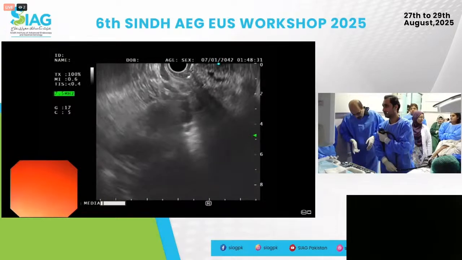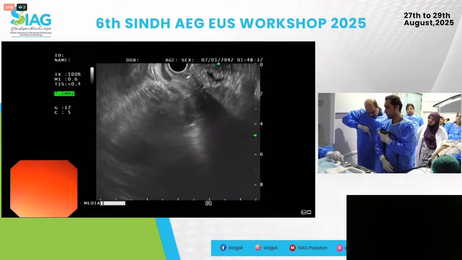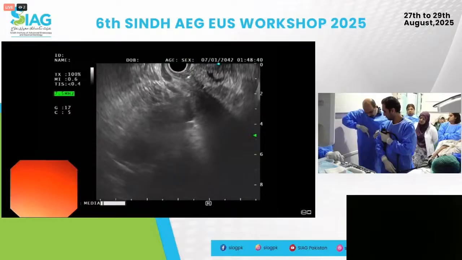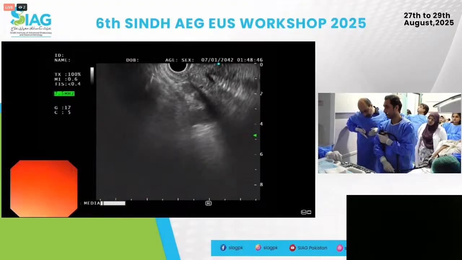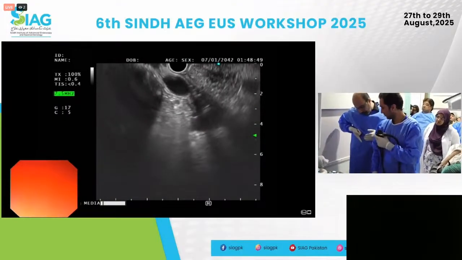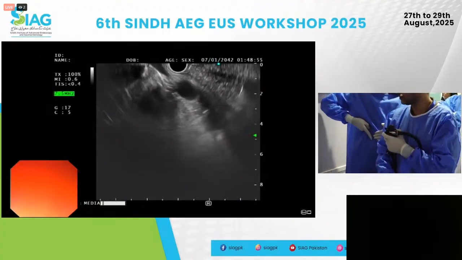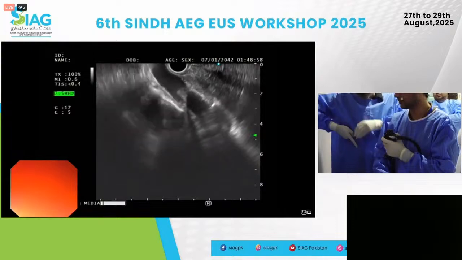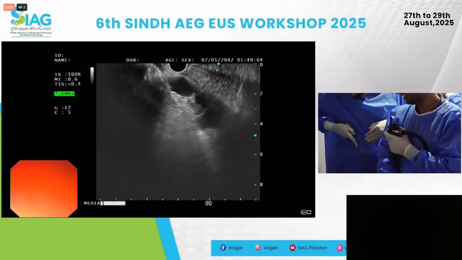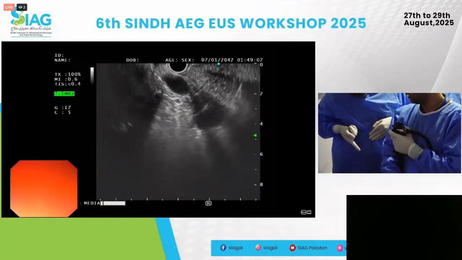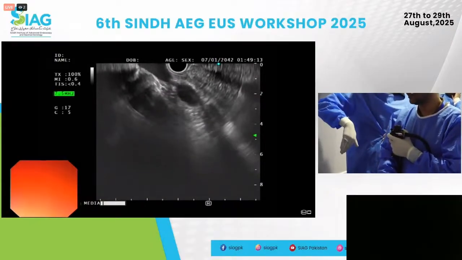So imagine your probe is in me. Okay, this is my probe. This is second portion. When you go clockwise, you're going anteriorly. Anterior is the uncinate. So as you go anterior, you see the uncinate. As you go counter, first thing you'll encounter is the PD. Keep going counter, and you'll see bile duct. It's good to have a bit of a mental view of what happens, but the probe is up against the second portion. Anterior is uncinate, which is clockwise, and counterclockwise takes you posteriorly. So you get PD first and then bile duct.